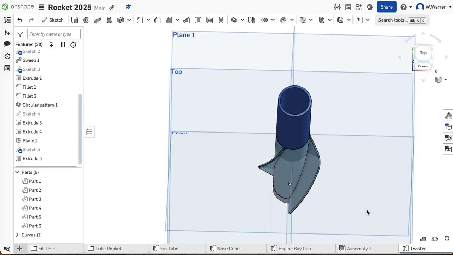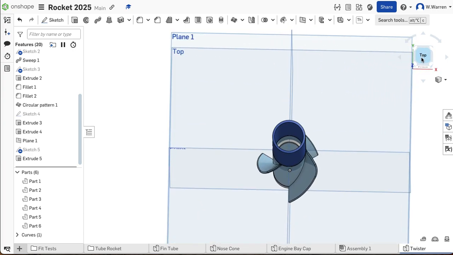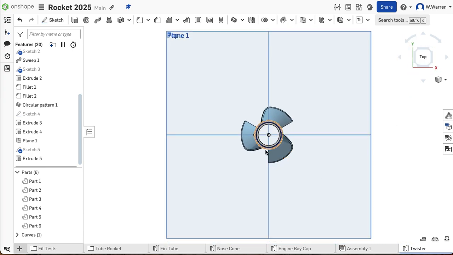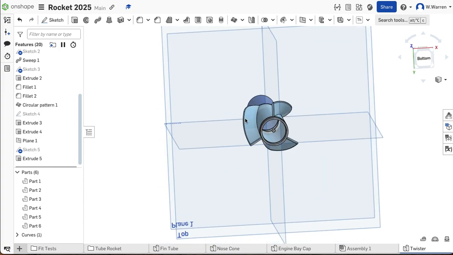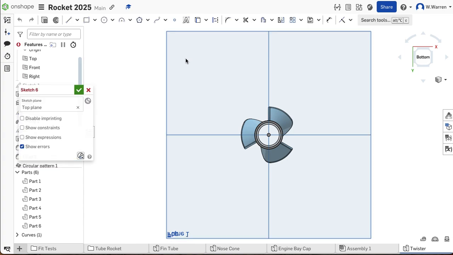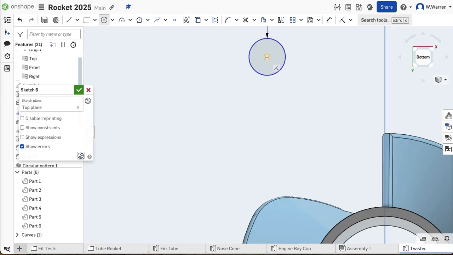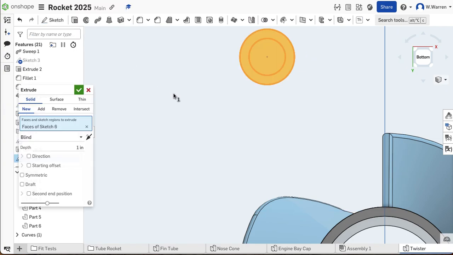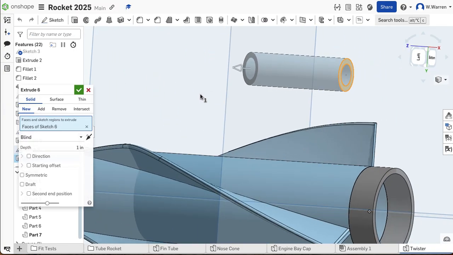I'm still thinking about that launch lug. Let me look at the top. Oh, we can put a launch lug right there. That'll be fine. Let's go ahead and do that. Launch lug, bam. So those are going to be just draw on the surface and a 0.2 inch circle anywhere, and then on top of that a 0.3 inch circle, and just extrude it to, I don't know, 1/2 inch, an inch. We'll go with a full inch.